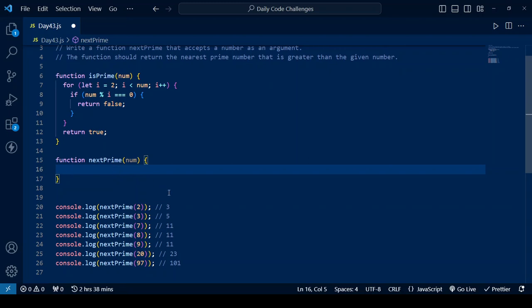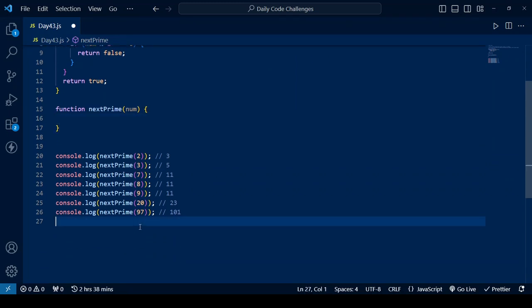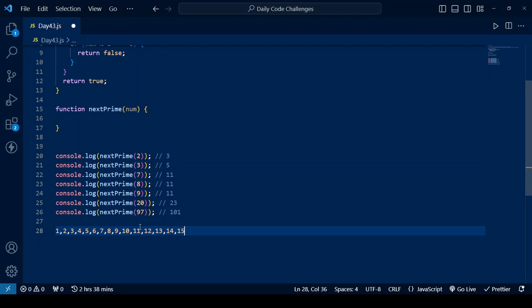Okay, so the next thing we need to do is very, very important. We highlight this. Let me write a list of numbers out again. Let me write from 1 to 20: 1, 2, 3, 4, 5, 6, 7, 8, 9, 10, 11, 12, 13, 14, 15, 16, 17, 18, 19, and 20. So if the argument is 2, we move to the next value, and if that value is a prime number, then that's what we return.